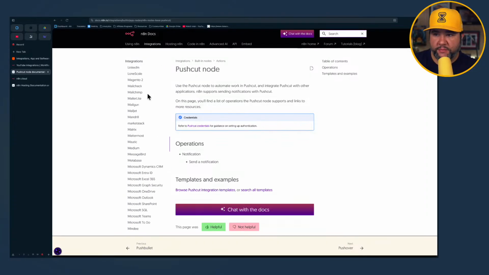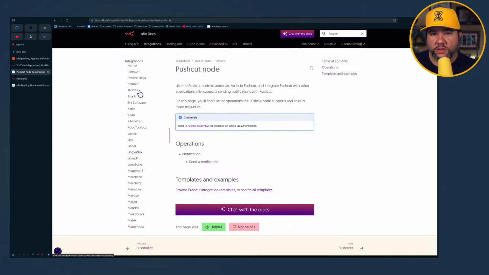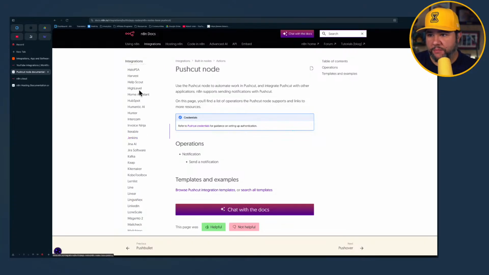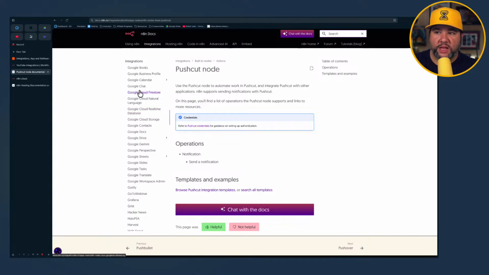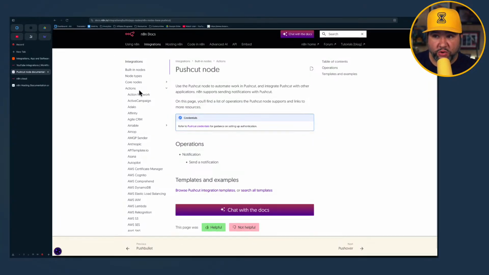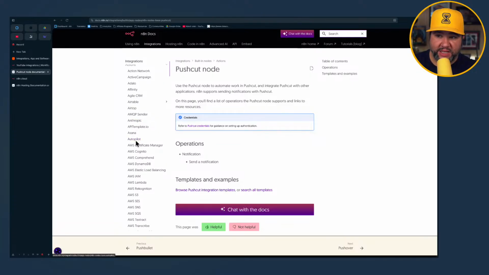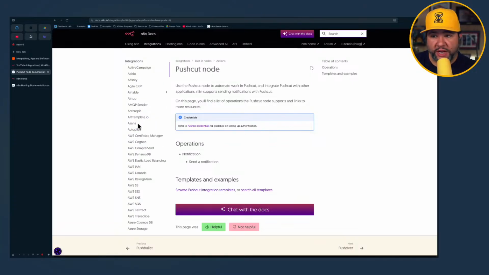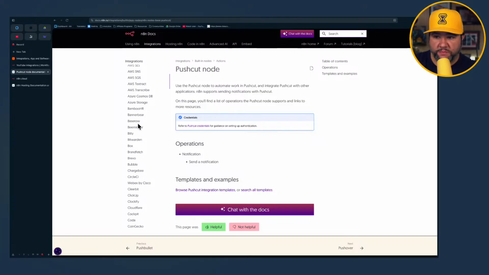But self-hosted Zapier sounds like the worst thing in the world to me. Do you want to have to install and maintain this software that has over 1,000 integrations? And if you don't keep it up to date, literally any one of those could break at any time. Do you want that on you? I don't. I really don't.